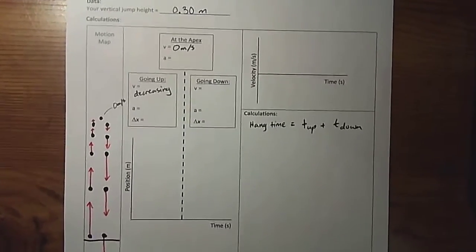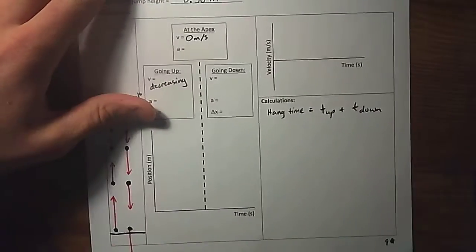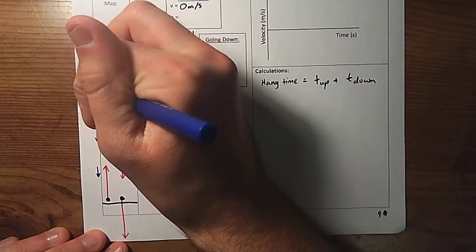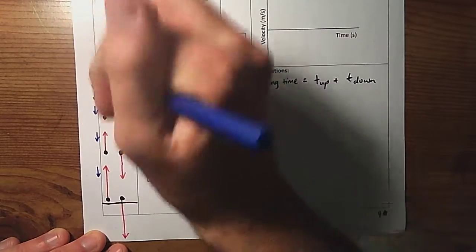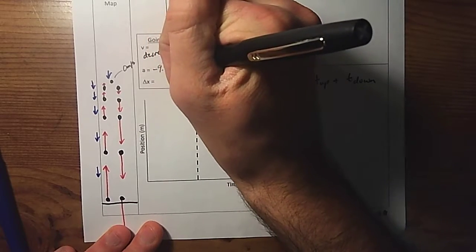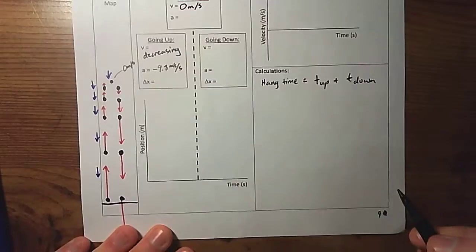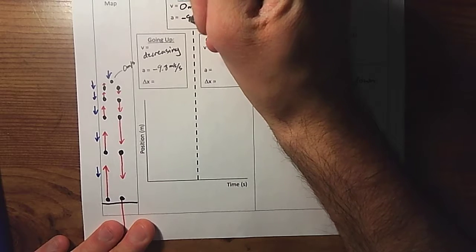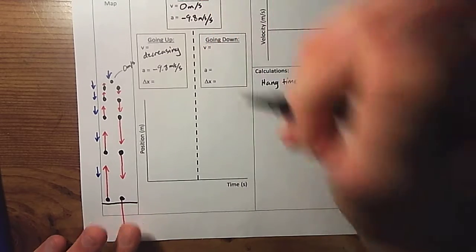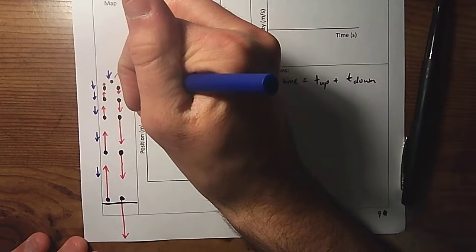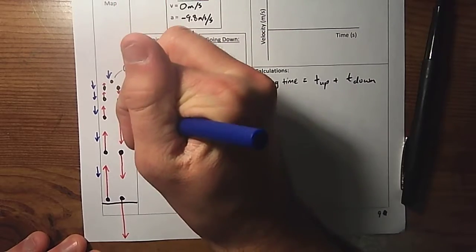One other thing we need to do is draw our acceleration vectors. You always have the force of gravity acting on this object, and it's always going downwards, and it's always a constant force of gravity. That's why my blue arrows are always, at least I'm trying to make them, exactly the same. So my acceleration on the way up is always going to be negative 9.8 meters per second squared. And even at the very top, you still have an acceleration. It's not like gravity ever shuts off. So we have negative 9.8 meters per second squared, even at the very apex. Your velocity just happens to be 0.